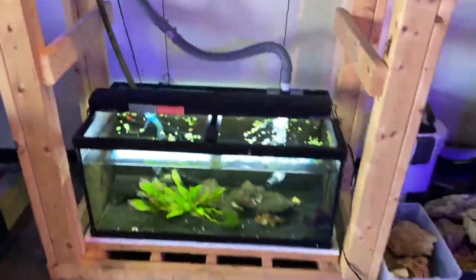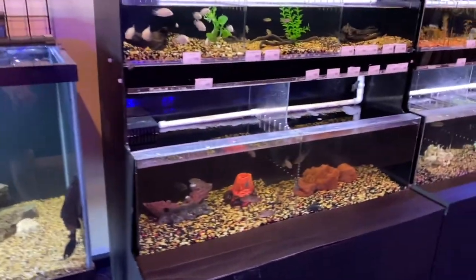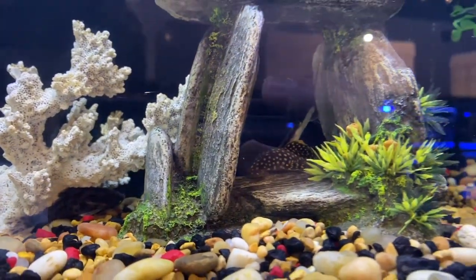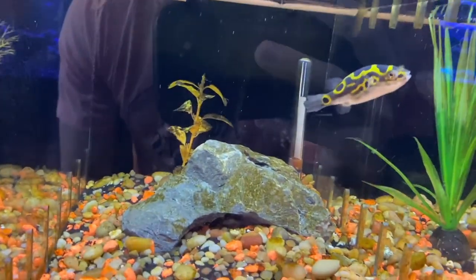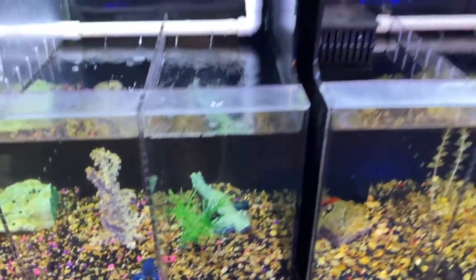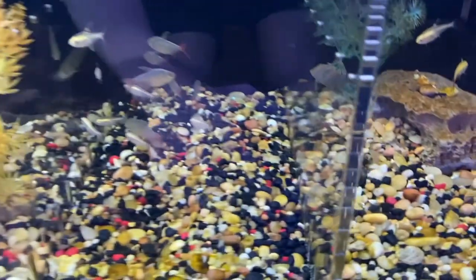Some gorgeous freshwater tanks too, unfortunately none of that is for sale. They've got some big guys — making me miss my big Oscar back home. Looking for little fish like cardinal tetras — oh, awesome golden nugget pleco right there, some tinfoil barbs. Really cool figure-eight puffer — I technically could get him for the three-gallon but it'd basically just be him. Awesome blue crayfish. Oh — axolotl! Really cool, I used to have one a few years back. I might actually get one for the dorm room — stay tuned for that.